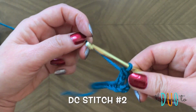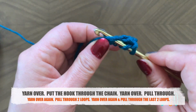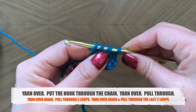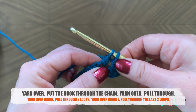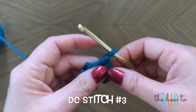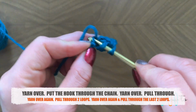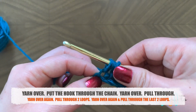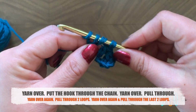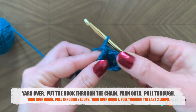Let's do that again. Yarn over, put the hook through the chain, yarn over, pull through, yarn over again, pull through 2 loops, yarn over another time, and pull through those 2 loops. Again, yarn over, put the hook through the chain, yarn over, pull through, yarn over again, pull through those 2 loops, yarn over another time, and pull through the last 2 loops.